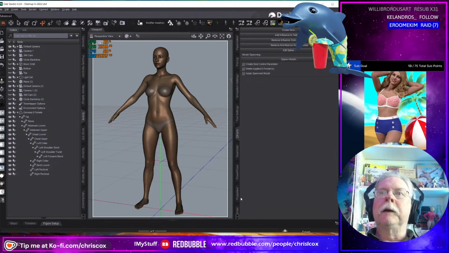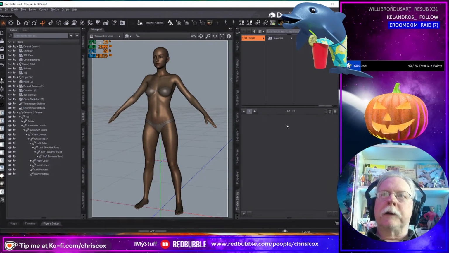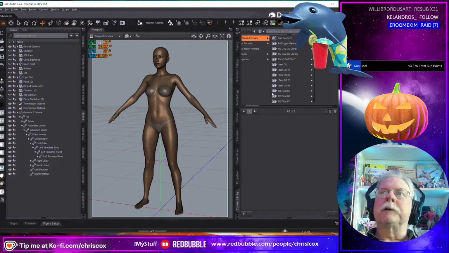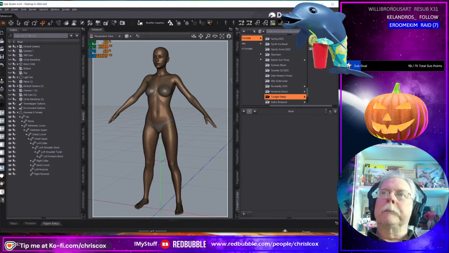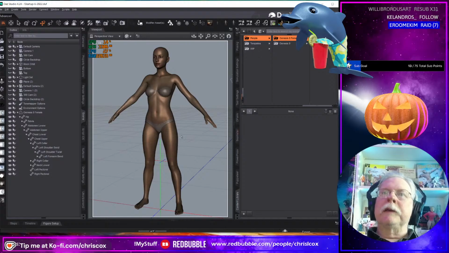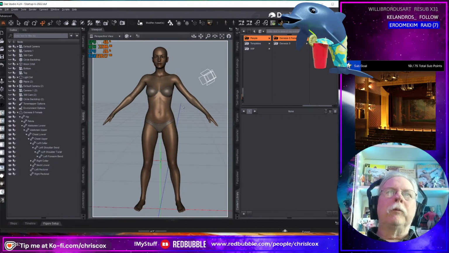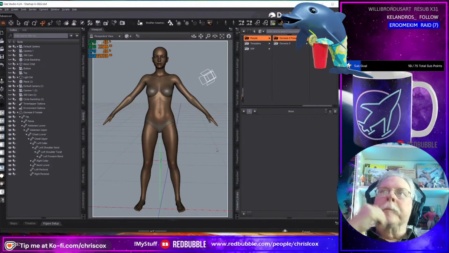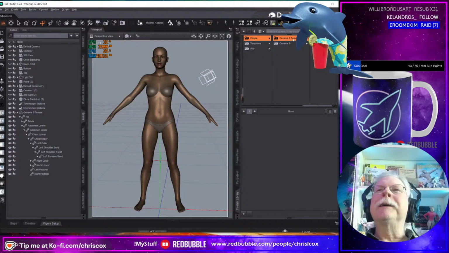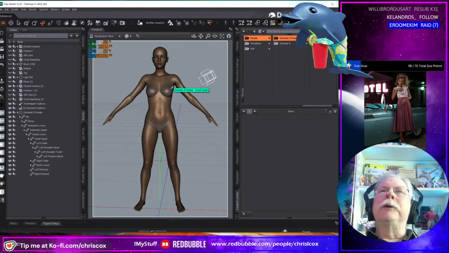I have a teddy that I haven't touched up anything on the weight maps, and I do want to touch up the weight maps on that. Things with longer legs. So the problems when you're working with clothes, the two problem spots are under the arms and right here in the thighs. So if you have clothes that can kind of avoid those areas, you might want to think that way sometimes. But when you're doing armpits and when you're doing right here in the crotch, those are the trouble spots with rigging.